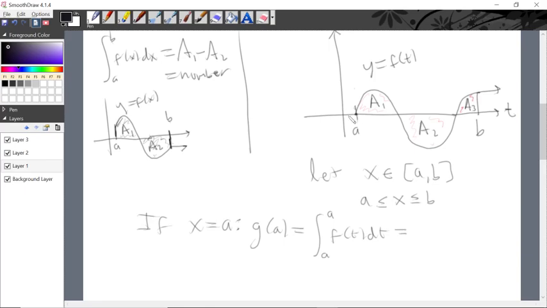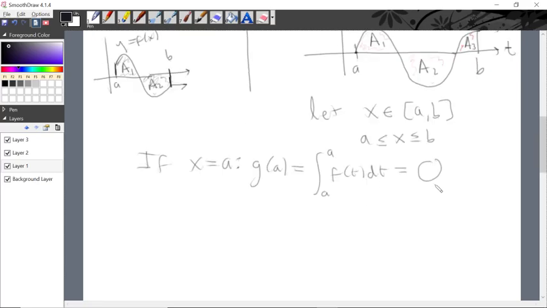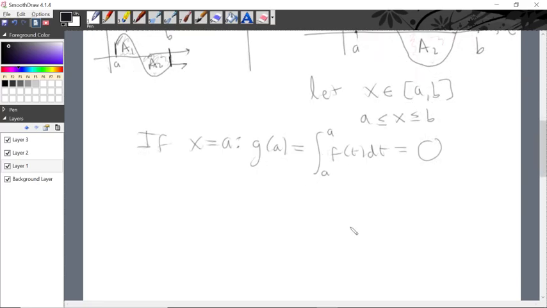So if we're choosing x is equal to a, right, then a and x are equal to each other, then geometrically we're saying, well, what is the area of this region right here? But that is a region whose width is equal to 0, so there's no rectangle that we could place there that has a width greater than 0. So the actual area of the associated region, when the bounds are equal to each other, that has to equal 0. So g of a is equal to 0.